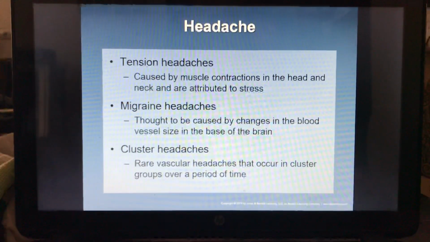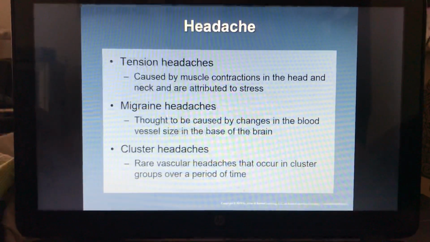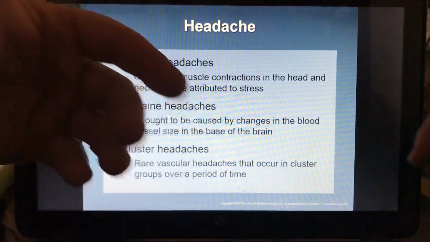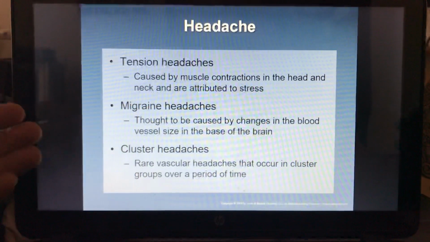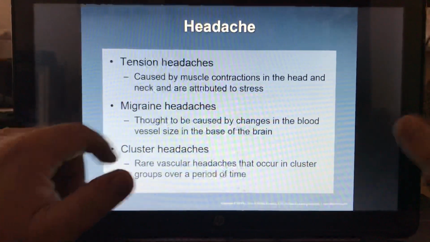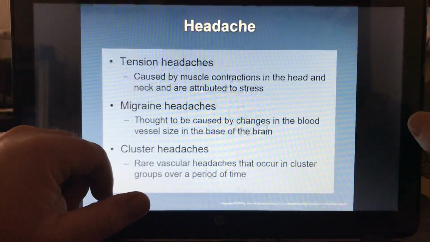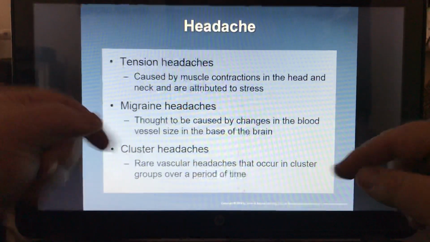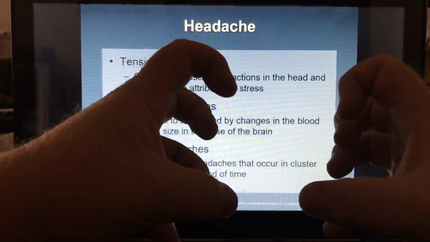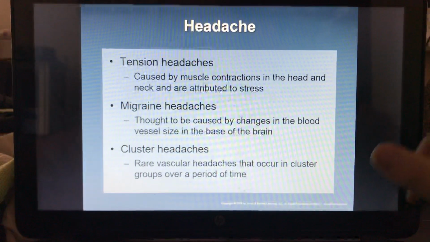Headaches. Tension headaches. If people have tension headaches, it's usually from stress. What's happening is, and I'm sure all of you have felt stressed at some point in your life, or are still feeling stressed. I feel stressed all the time. Your neck muscles and your shoulders are just tense and achy, and it winds up contracting down and pulling, and it just causes you to have a headache. That's what a tension headache is.